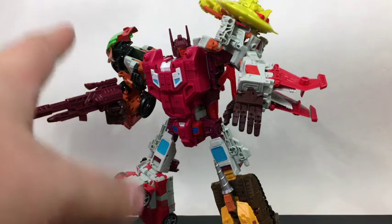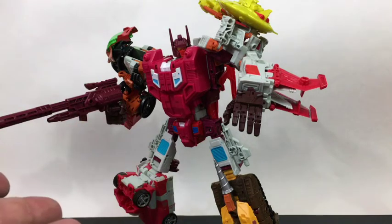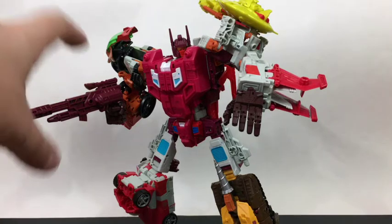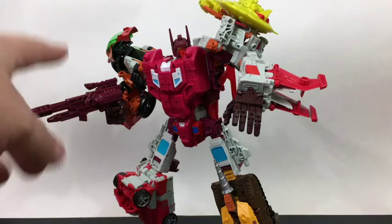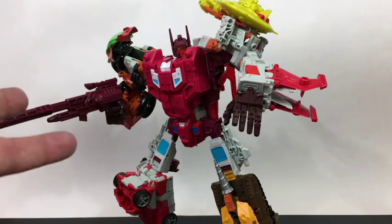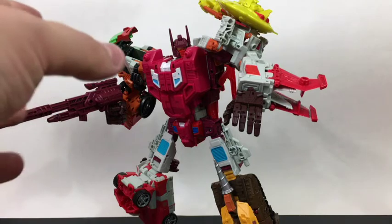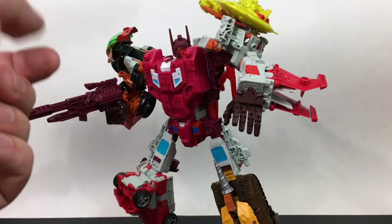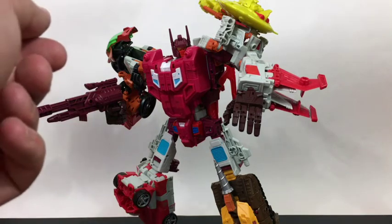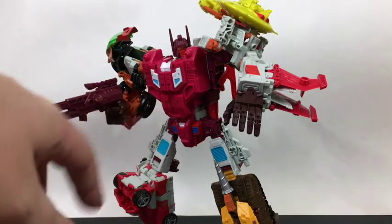The big old gun looks good and it's interesting — the Perfect Effect hands are better at holding that gun than I would have expected. If you push it all the way in it actually clicks into place in the palm so it'll be held a lot nicer. You still have to futz with the hand a bit to make sure it can hold it okay, but if it clicks down it's not gonna flop out.